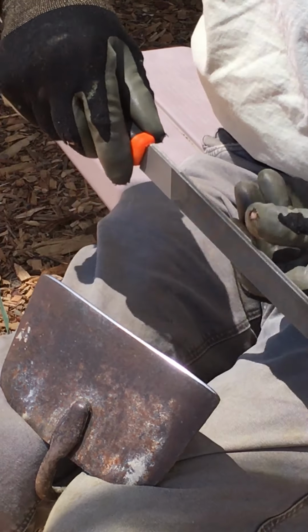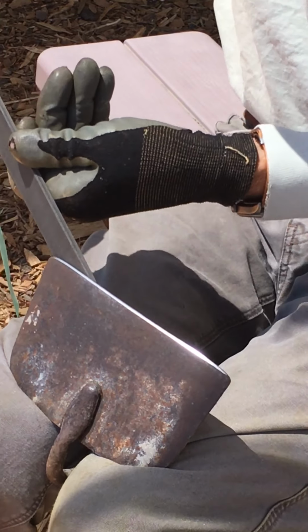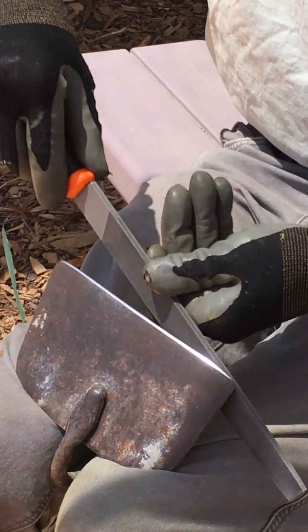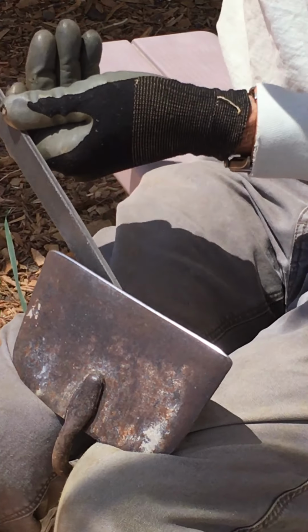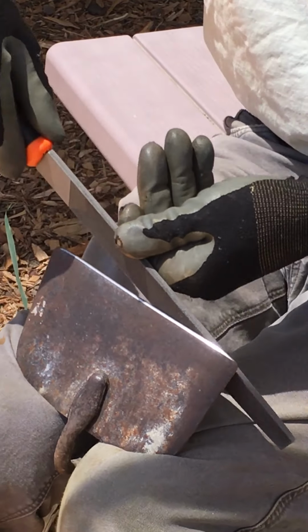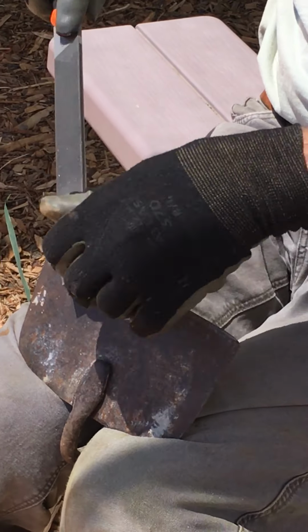This is harder. Maybe we'll have to find a different angle. Once again, we always wear gloves. This is turning into a sharper surface. Okay.